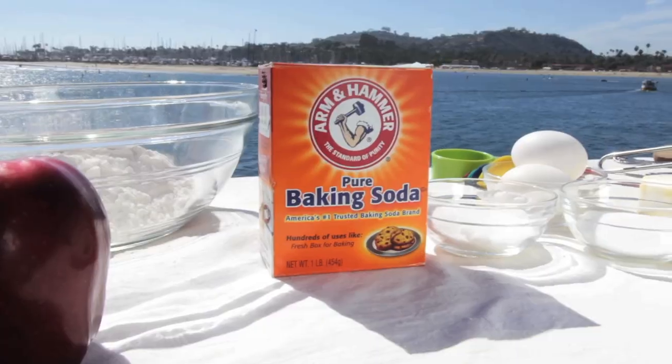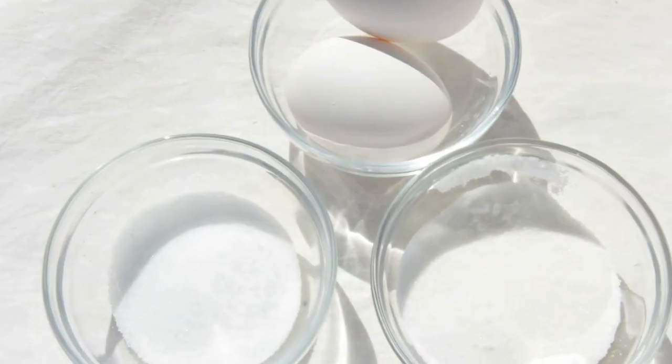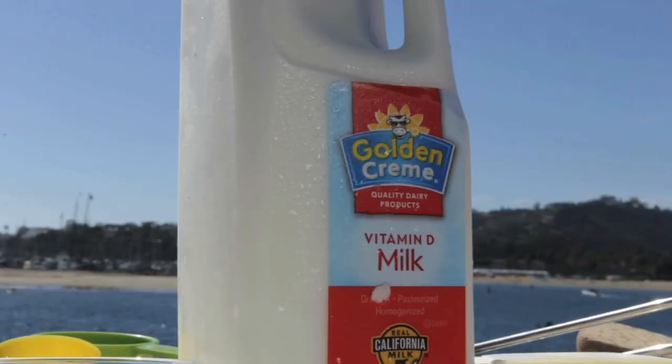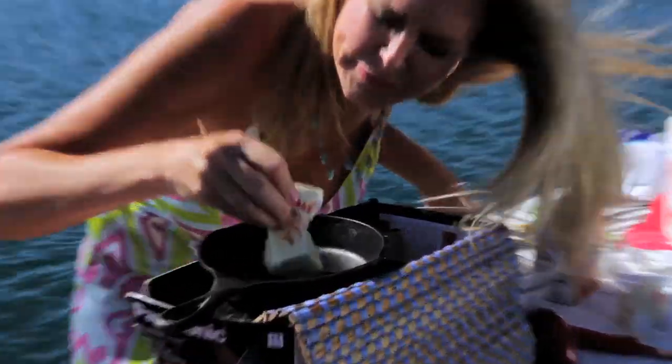The ingredients for our pancakes are an apple, because that's the apple part, flour, baking soda, salt, sugar, eggs, milk, butter. And foil, a lot of foil. I always use foil. And I have toxic cooking spray as a backup because in the past I had some issues with that. Butter. Need a half stick of butter.